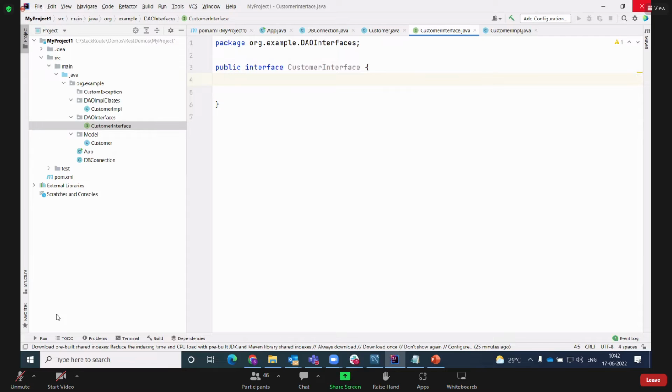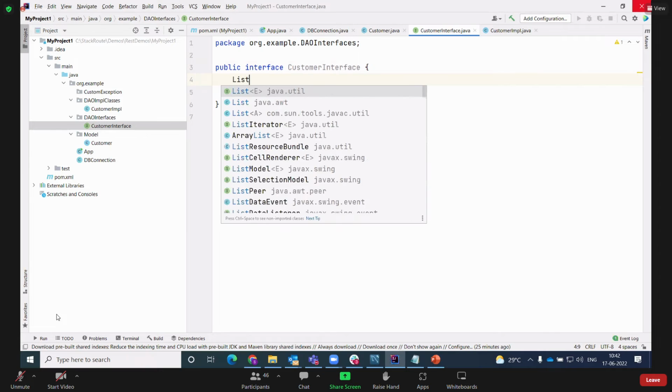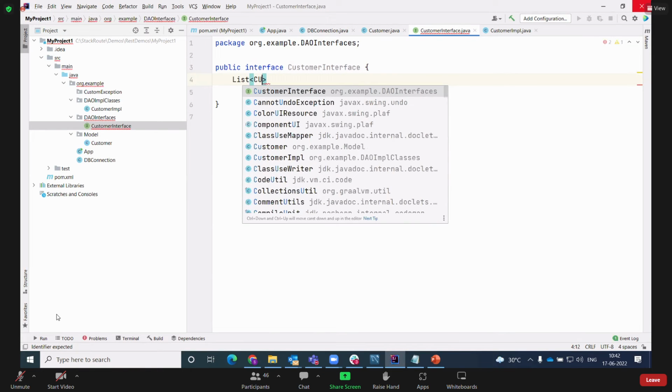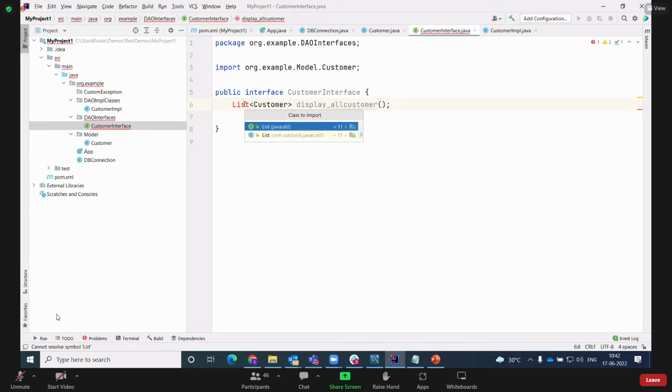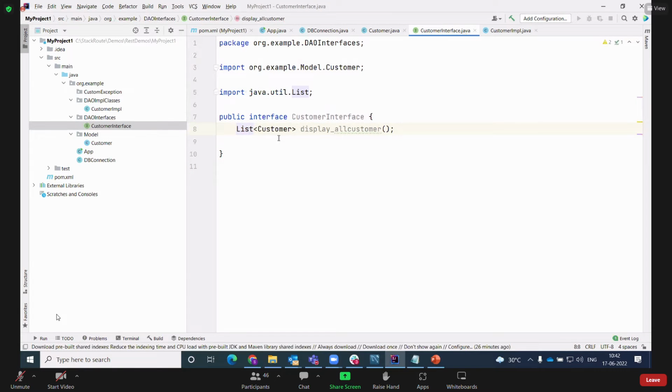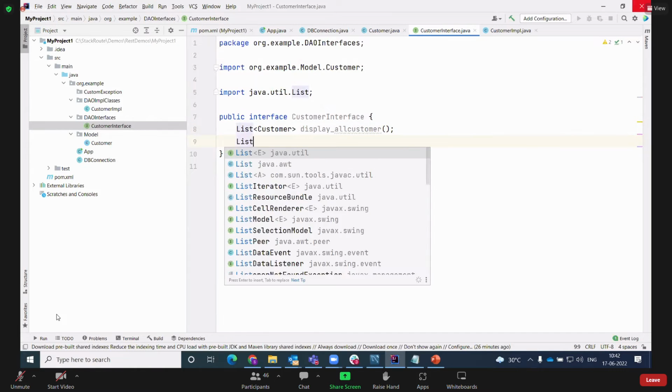So tell me, what are all the methods, operations we can try for customer? Add new customer. Okay, initially let me display all customers.